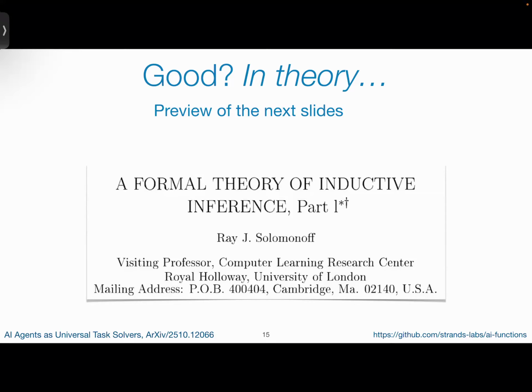Solomonoff says that distribution doesn't exist. Is there an algorithm which is optimal for any distribution? Doesn't matter what it is, same that I use for training or different. Is there one algorithm that is good for any distribution? So all physically generated data is generated by computable distributions. That's called the Church-Turing hypothesis. So you want algorithms that are optimal with respect to data generated by any computable distribution, any physical reliable process.